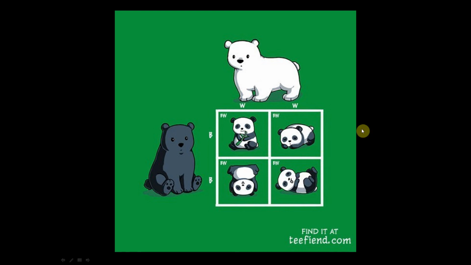And that's all. So I thought this was pretty cool because I also love pandas. Yay! And that's pretty cute, right? So this is homozygous recessive, homozygous dominant. Actually, no, this would be incomplete dominance because you're seeing both traits. And then it results in a panda. Cute, but we haven't talked about these advanced techniques.